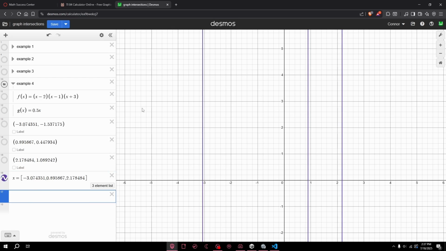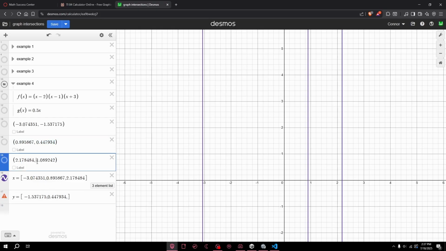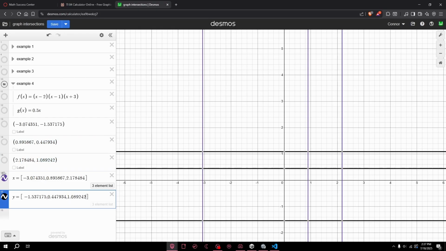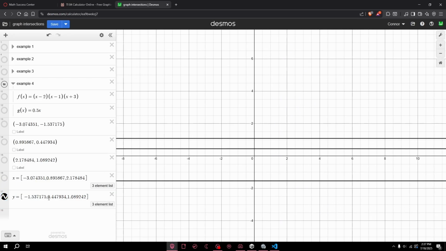We can do the same thing with a y set. Just going to copy and paste all of our y values now. And now we have all our y values. It's much easier to read. You could add some spaces there. Now you can save that for your future reference.